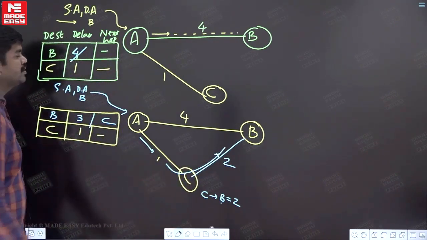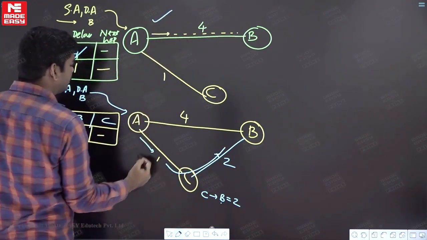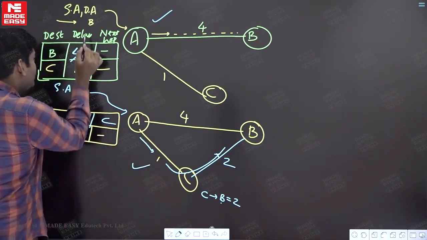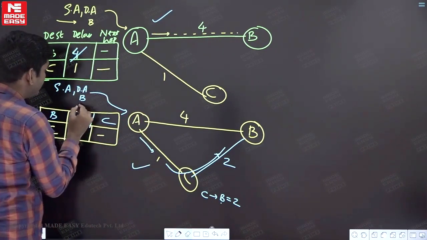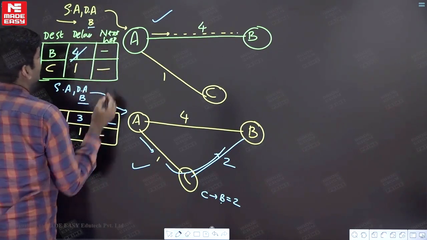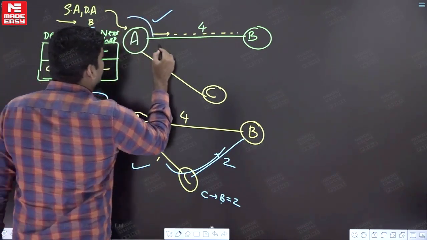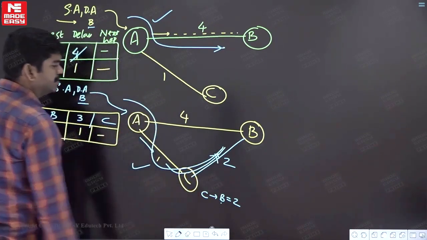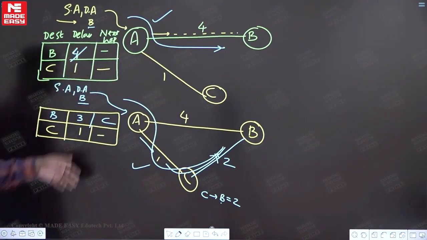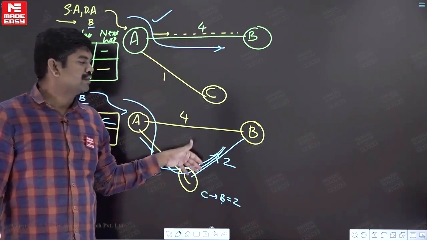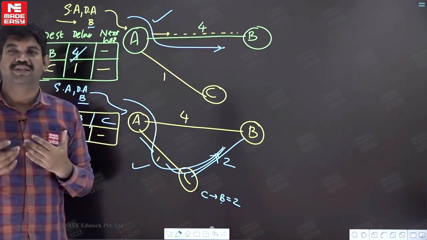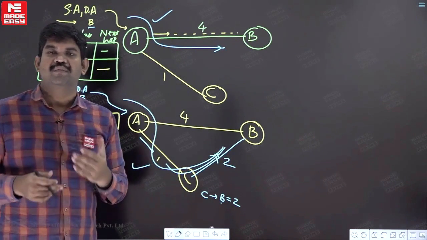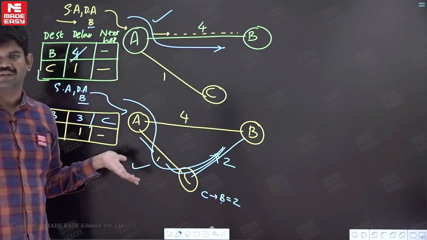Understand now? Now see from this diagram and this diagram, what is your observation? The destination address of the packet is the same. But in this case, the packet is forwarded in this way, and in this case, the packet is forwarded in this way. Now what do you understand? In these two cases, even though the destination address is the same, what is changing? The path is changing. Means what? It is a dynamic algorithm, you can say.